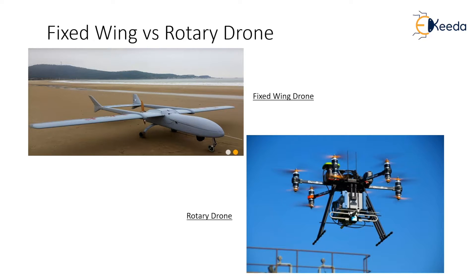Multirotor drones come in a lot of different shapes and sizes with lots of different rotor counts. As a general rule of thumb, as you go up in the rotors, the drone gets bigger and more expensive. Although easy to manufacture and relatively cheap, multirotor drones have many downsides — the prominent ones being limited flying time, limited endurance, and speed. They are not suitable for large-scale projects like long distance aerial mapping or surveillance. The fundamental problem is that they spend a huge portion of their energy just fighting gravity. Most multirotor drones are capable of only 20 to 30 minutes fly time, often with a minimal payload like a camera.